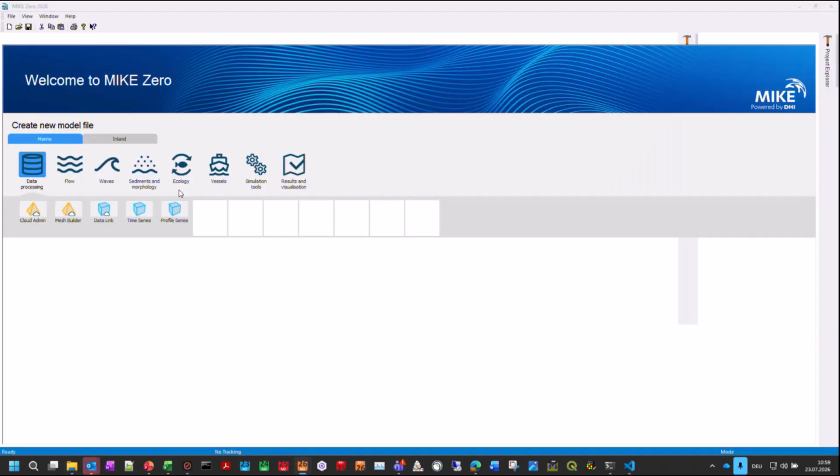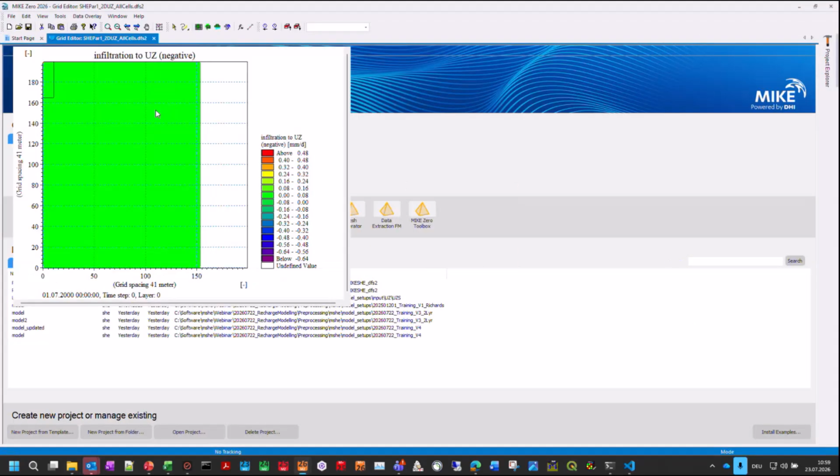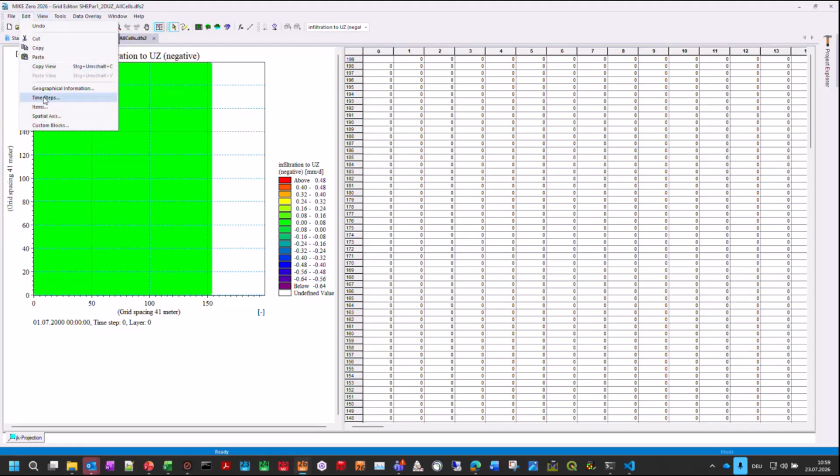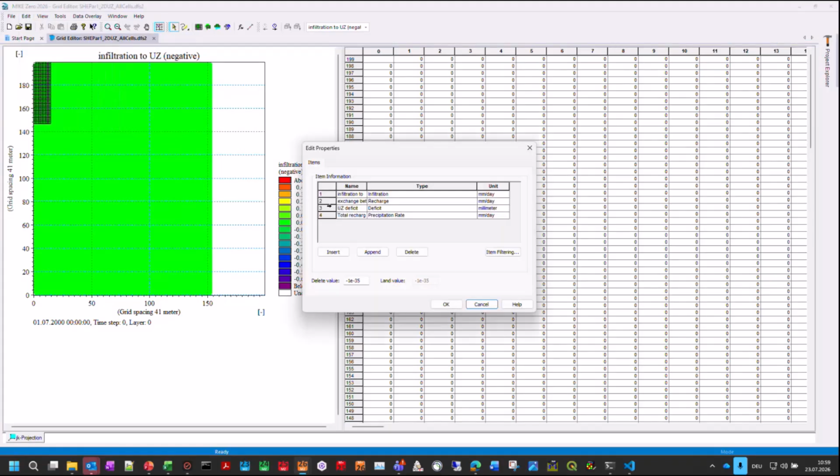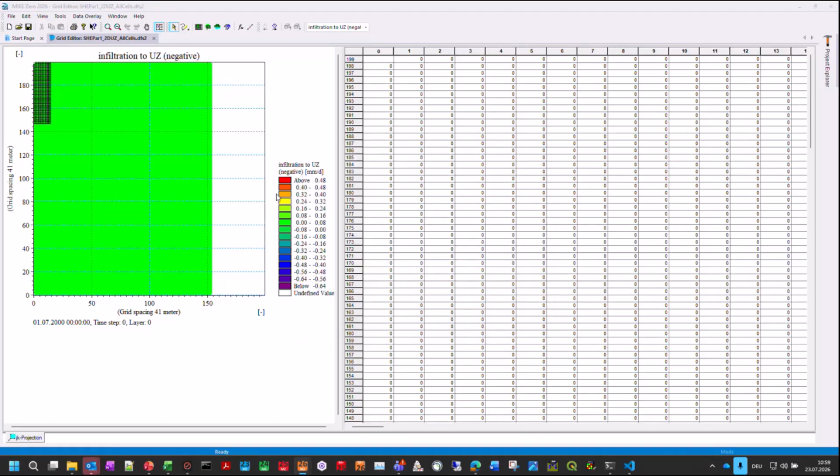Now I recommend, there are normally several items stored, so you can edit items, select these ones and delete them so that the script is not getting confused.